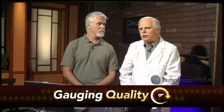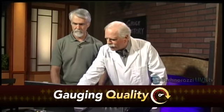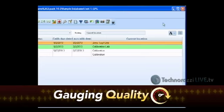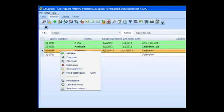Another example might be a torque wrench. It has multiple features, and the features wear at different rates. A torque wrench is a spring-loaded device, and I can give you a screen example of a torque wrench we have charted over time and what we found on this. Let's pull that up.